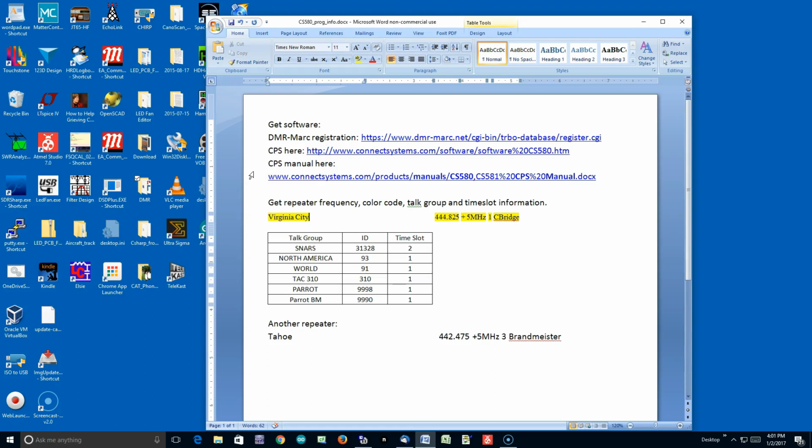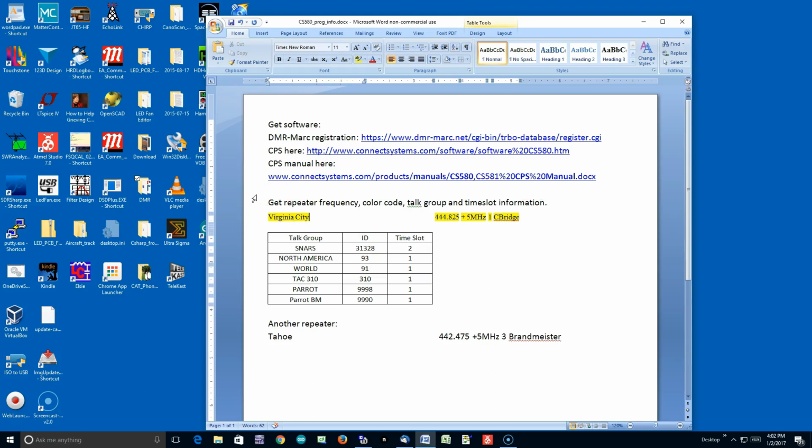I was unable to find it, but I did do a Google search, and I came up with this link right here, and that will take you to a Word document that has the manual. So download these two pieces of software, the CPS itself and the manual. And the manual tells you how to install the software, so read through the manual and get it going. And the manual is a nice backup for what we're going to be talking about here in the video.